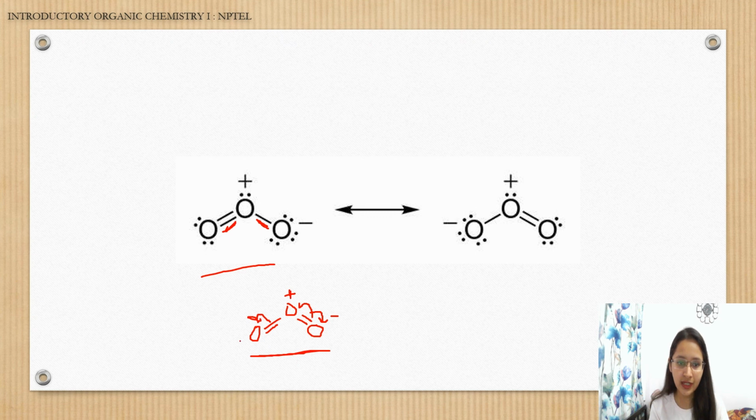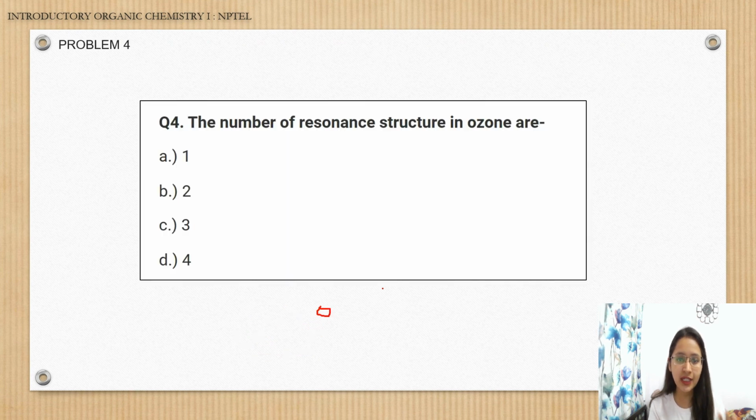And also you can write the similar structure with the other side. Here this double bond is shifting onto this, and this positive charge is getting on this oxygen atom, and here a negative charge is getting formed, right? So this is the second resonating structure which you can think of. Any other resonating structure you guys can think of other than these two? Anyone? Okay. So these are the two resonating structures which are feasible for this ozone molecule.